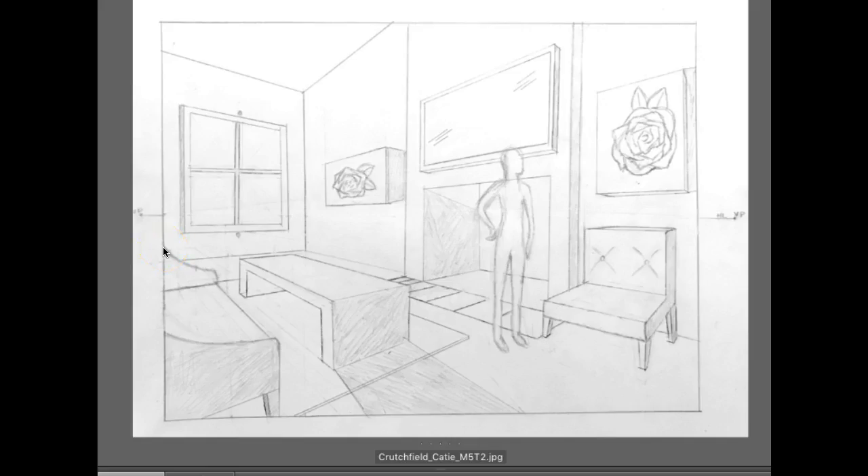Hey Katie. So you have a two-point perspective here and you can really develop the space nicely. You've got a really strong sense of deeper space and background, then some middle ground and then these really nice elements in the foreground. That looks really good. Every part of the space you've really thought about, which is great. You have some really nice details here as well on the wall, just giving it some character and atmosphere.